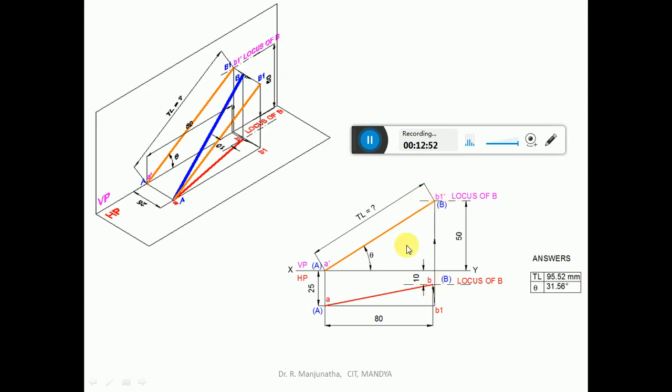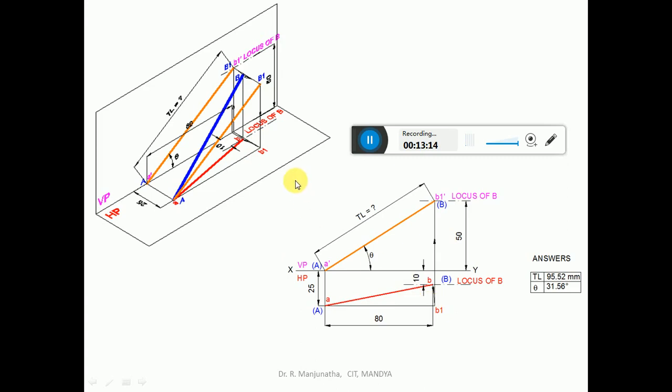Since we are considering only the top view, now we have erased that. With A as center, by taking the radius of AB, you rotate it such that you make it parallel to VP. So AB1, which is parallel to VP, you can see that A to B, when it is rotated, will be parallel to VP, AB1. So when it is projected onto the horizontal plane, you are going to get small ab1, which is parallel to XY. This line and this line are the same.